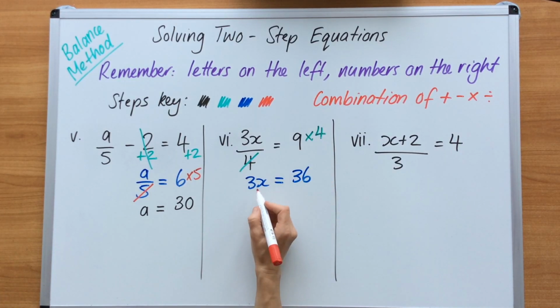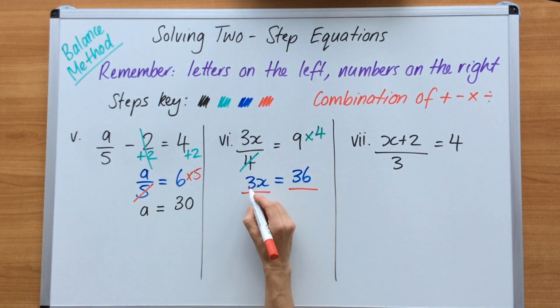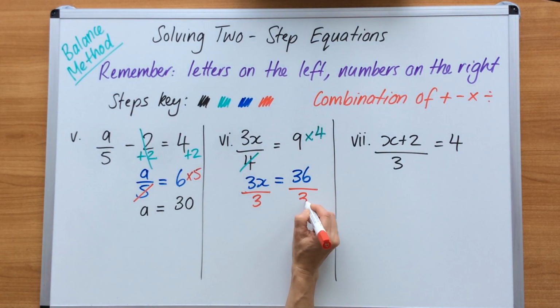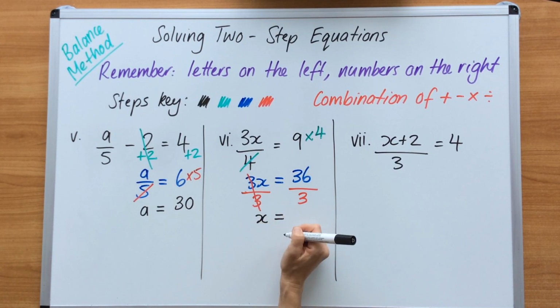What I now have is a multiplication of 3 times x equals 36. So opposite of multiplication is division. What I do to one side, I must do to the other. The 3 goes underneath. The number always next to the pronumeral goes underneath, and it goes to both sides. 3 divided by 3 equals 1, so it cancels out, and we drop down the x and the equals. And 3 into 36 goes 12.